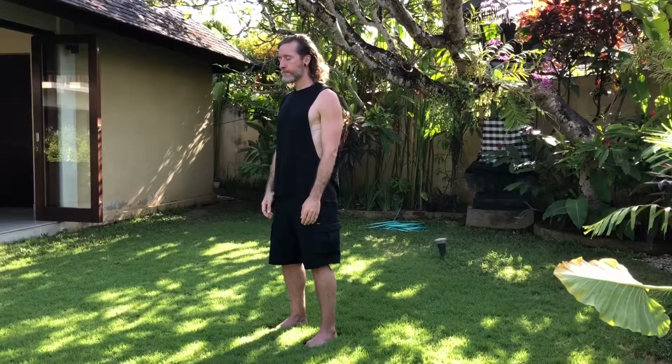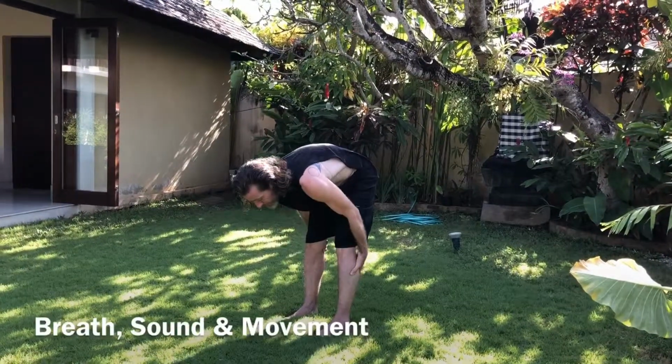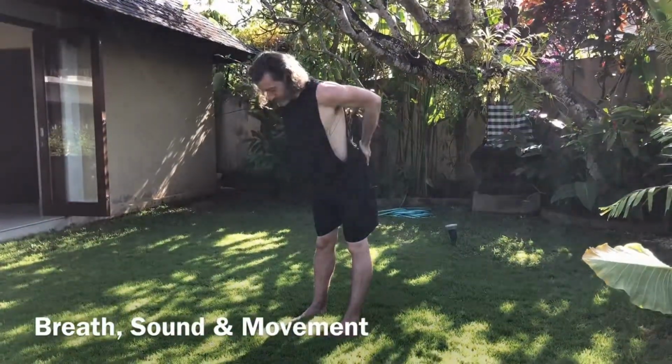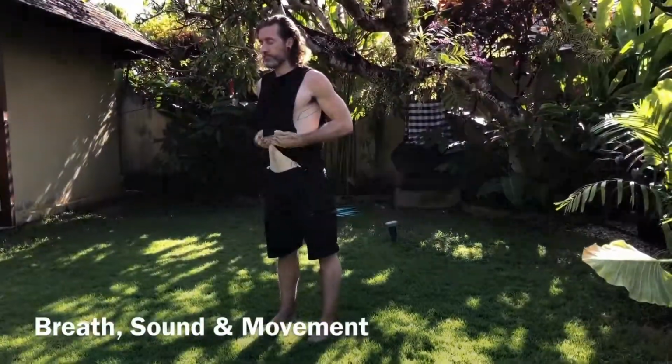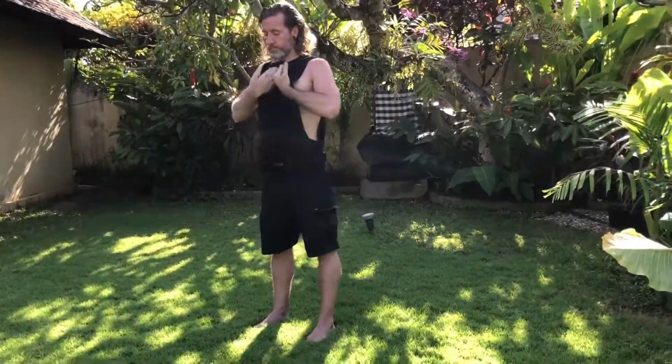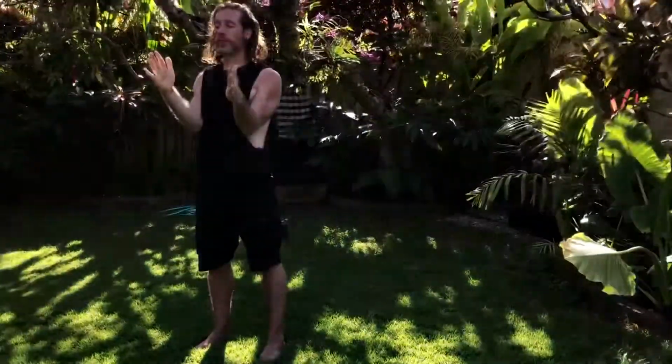All of my embodiment practices are based on three key elements: breath, sound, and movement. So throughout this practice, feel free to move and breathe and sound in alignment with the main intention of activating and flushing energy through the body.